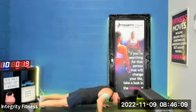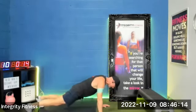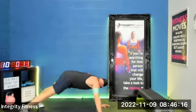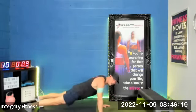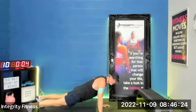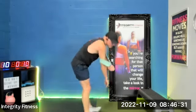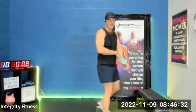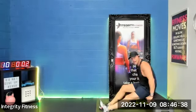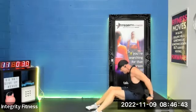Don't slouch your hips like I was just doing. Keep the hips up. Or knees. This also works. 10 seconds. Dips next. Dips. All right, take that off. Dip. Arms are going to be on fire. That's going to hurt. Ready? Let's go.